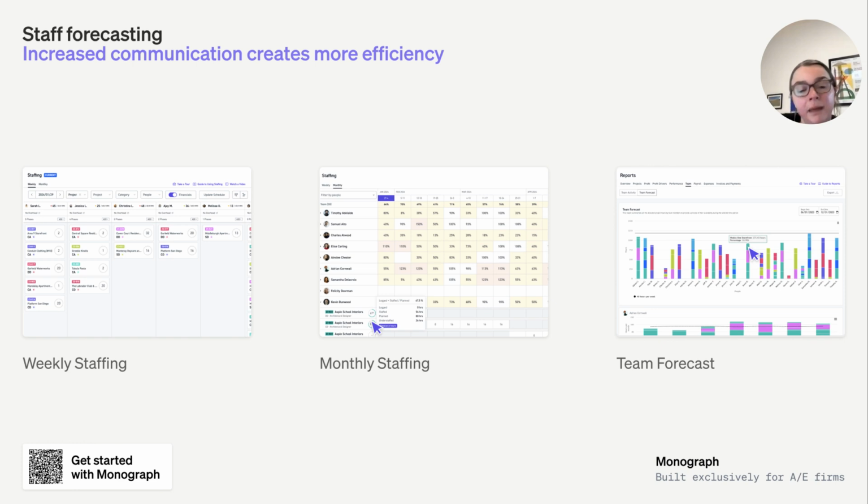And then the other massive improvement was that if you were in the weekly staffing view and you had made adjustments to someone's hours, say they were originally going to be working 20 hours a week for 4 weeks on a project, and you decreased a week down to 0 because they were on vacation or whatever, those other 20 hours that you basically pulled out of the scope sort of disappeared into the ether. There was no way to see where they went without having to reset everything.